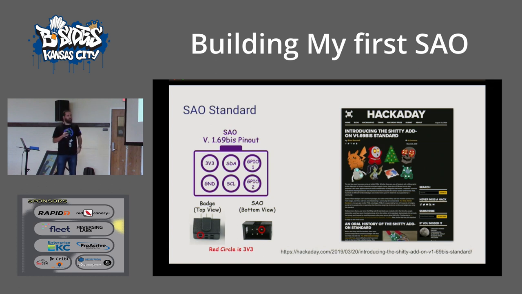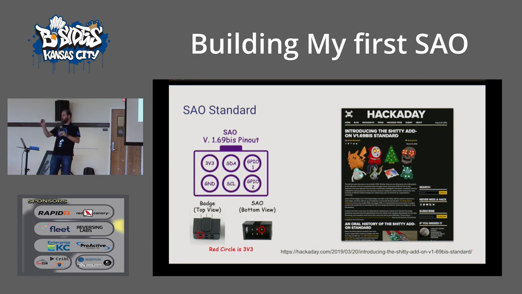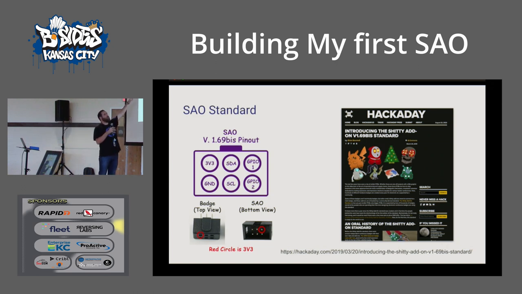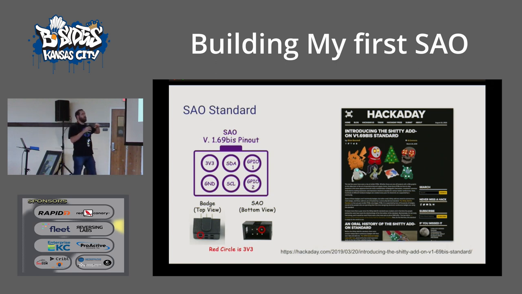This is the standard I mentioned. If you look at your badge — I don't know if you've been to the soldering village, but I highly encourage it — in the top right corner you'll see a bunch of holes. If you visit them, they'll give you one of these pieces that you solder on, which interfaces with the SAO boards. On the back of the SAO board there are six little pins. When you plug it in, one is your 3.3-volt power, one is your ground, and then you have a couple GPIO pins, a data line, and a clock line. For a really simple SAO, you don't need to use any of that — you could have an SAO that just attaches to the badge without accepting power.